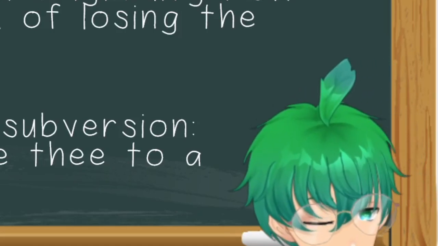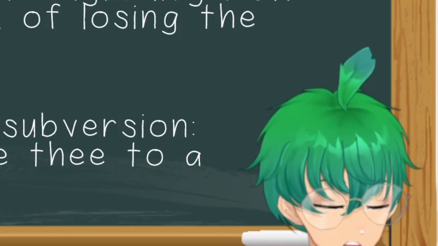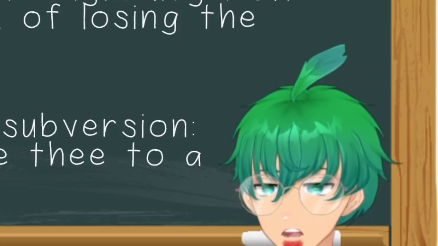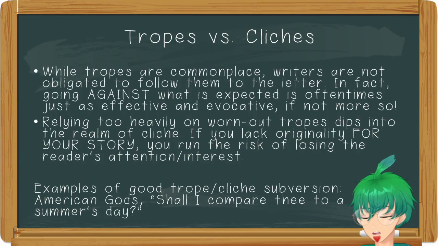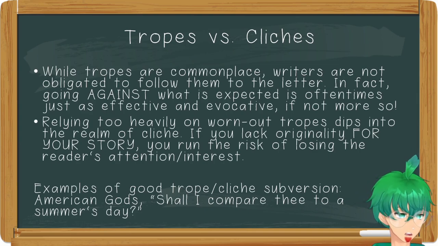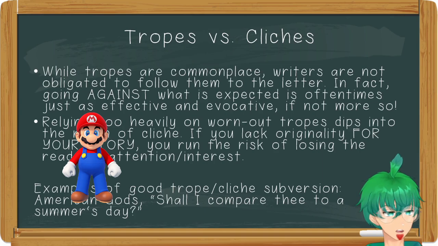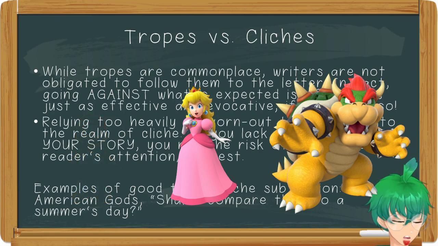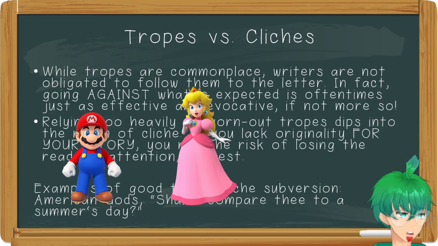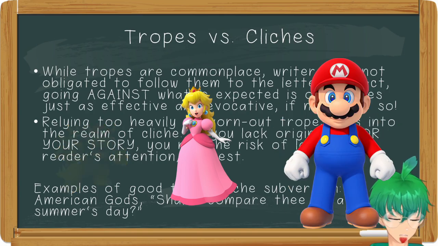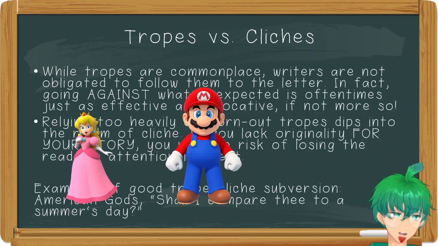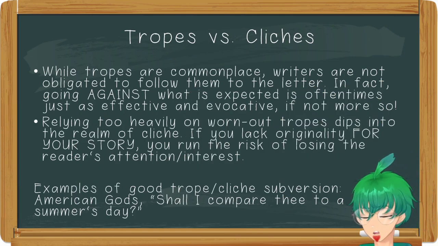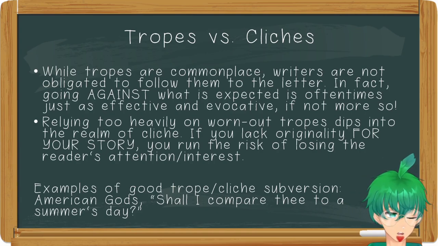And that is a very good way to subvert expectations if you don't know how to incorporate a twist in your own work. Just do the opposite of whatever's expected. So let's go back to the damsel in distress option, where the trope is, oh, the hero comes and rescues the princess. You could say that the villain stops the hero and the princess stays captured. Or maybe the hero turns out to be the real villain and then the villain rescues the princess. Or the princess rescues the hero because the hero gets captured. There's a lot you can do with that trope. And all of it is a subversion of expectation because it's just flipping the script.